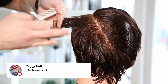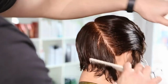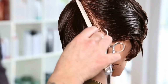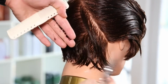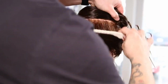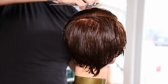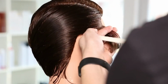I really didn't want to skimp on this haircut at all. I wanted to show you guys pretty much every single section that I cut because I think it's useful, because our elevation does shift and change throughout the haircut. What I was trying to show you guys right there was the key part of this because you start to work in. A lot of people want to over direct it towards the opposite side, which is going to grow too much length and weight to the right side. So I want to make sure I keep my elevation nice and high when I hit that corner.